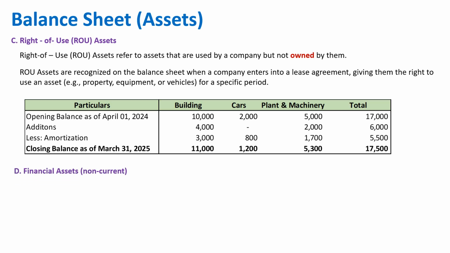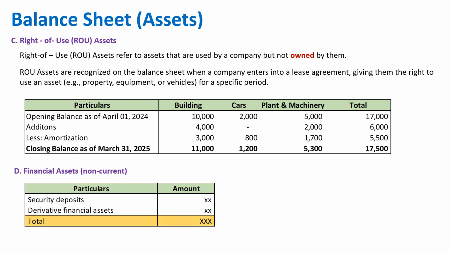Next point which needs to be reported is financial assets, non-current. Non-current means which you are not going to receive in next 12 months time, right? So here few examples are there, like security deposit. If you've given a security deposit where the maturity is after 12 months, then that needs to be reported here. But yes, you need to do the fair valuation as well, right? So you have to take out the present value of this security deposit, and the difference between the actual payout and the fair value has to be charged out to rent. Then you may have derivative financial assets. Those also, if it is going to be matured after 12 months, then you have to show it as financial asset, non-current.